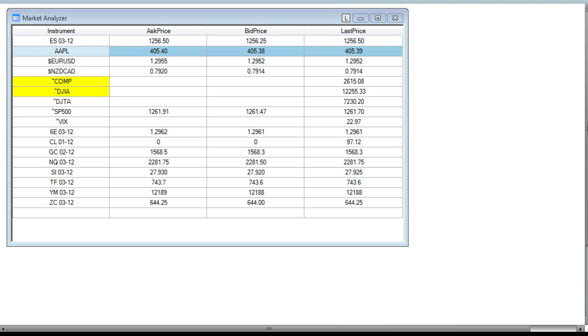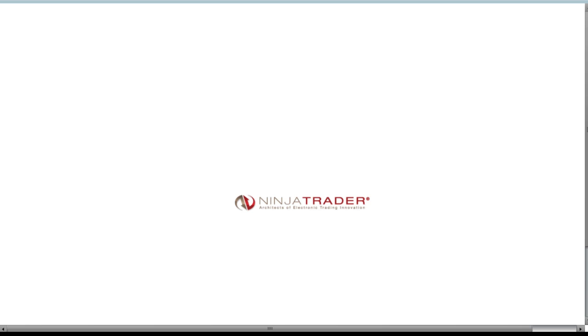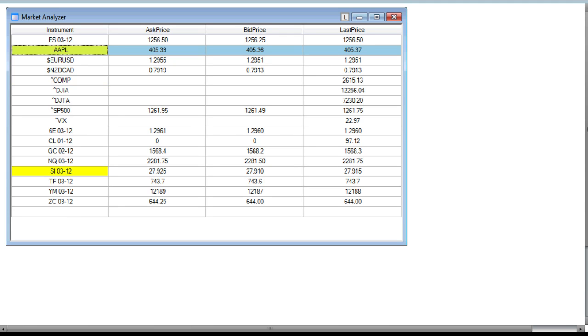Okay, Gus says you're unable to see the projection. Gus, give me a moment. Let me just go ahead and refresh that for you. Let's see if that works. Okay, Gus, let me know if you can now see the Market Analyzer. So we haven't gotten too far. Just go to File, New, Market Analyzer. Okay, excellent, Gus.